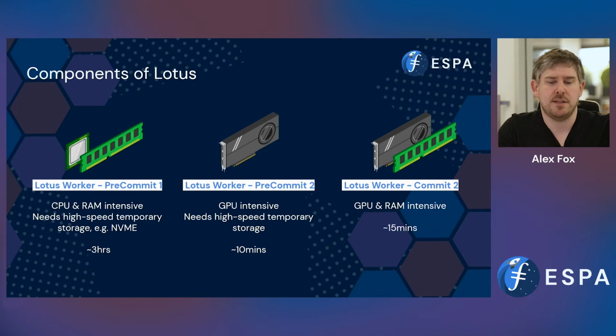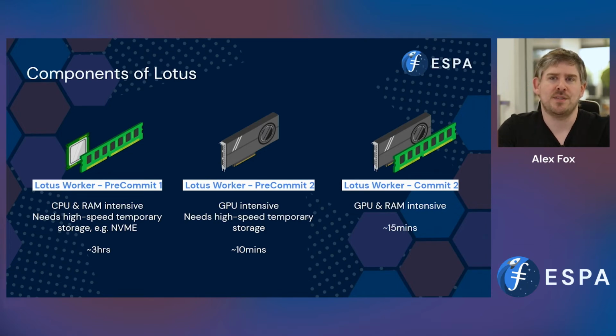Okay, there's a point after PC2 called wait seed, and it's not on here essentially because it's enforced by the network. It's not a point where any computation happens. It's just waiting for security reasons on the network. No computation happens. It's just over an hour. Where we just have to wait before we can start the commit 2 part. Then commit 2 starts C2.